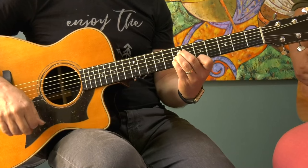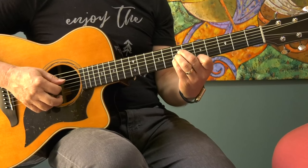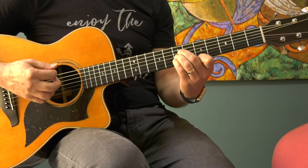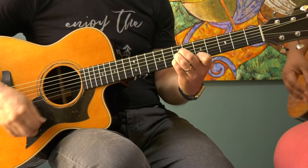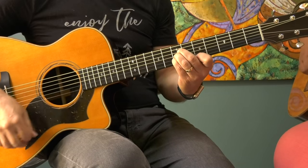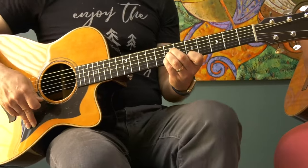So the exercise is... I got the rhythm wrong. But here's the idea. You press the strings down to mute them, and then lift them up. Left hand up. So strike and then mute. So you're pulsing, kind of like pulsing the brake. If you jam the brake down, it wears out your brake pads and sometimes locks the tires. Same thing with your fingers. It locks your fingers and wears them out.